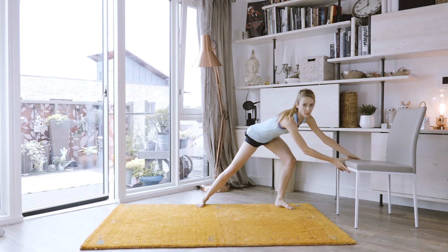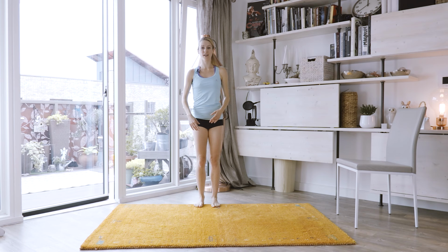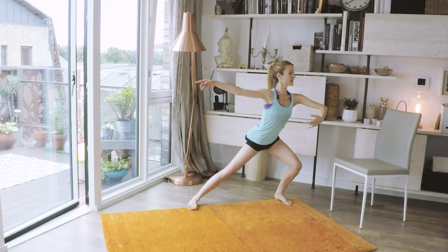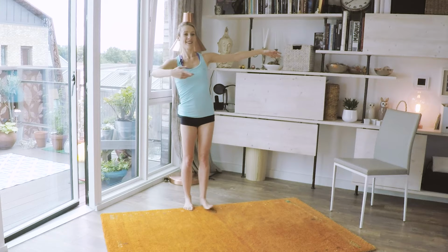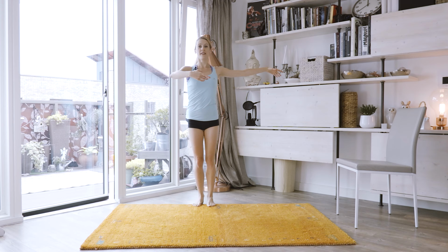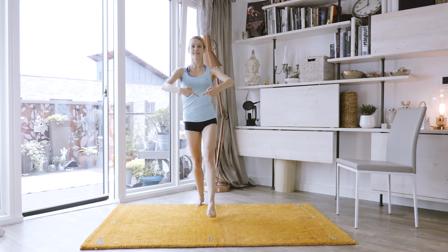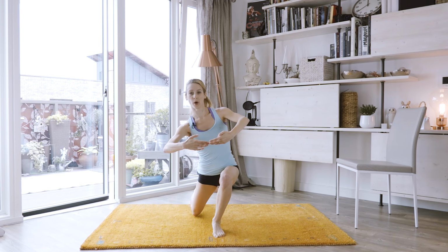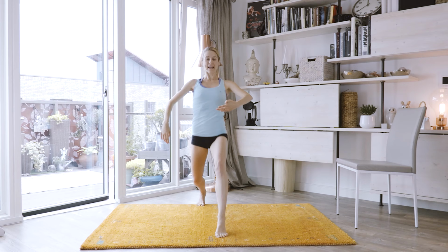Now, move away your chair. We go on the other side. We go, ready. And one. And two. Three, as you can see, this is my hard one. Four. Alignment. Five. Six. Seven. And eight. And down. Shake.